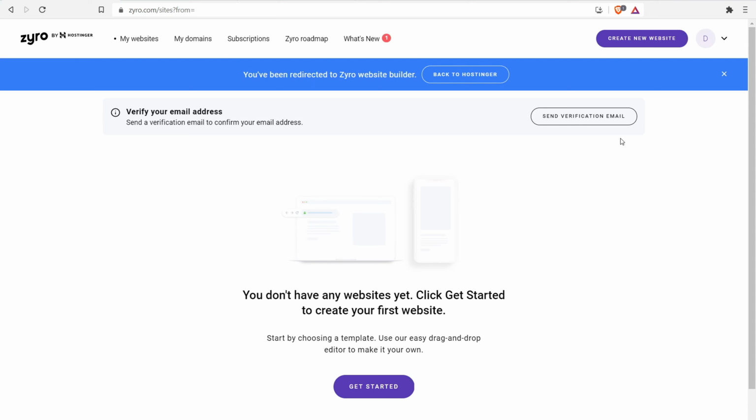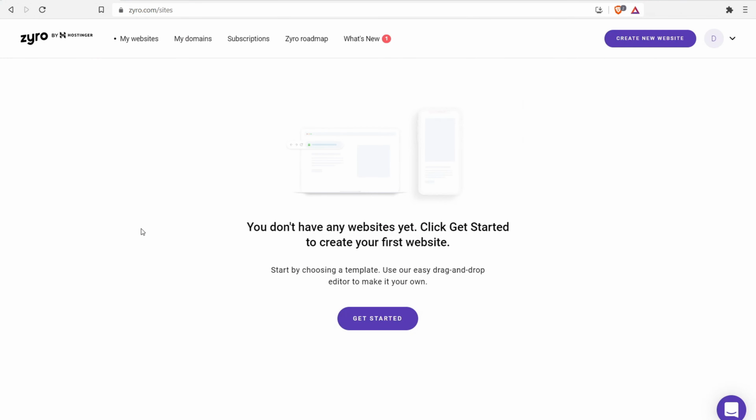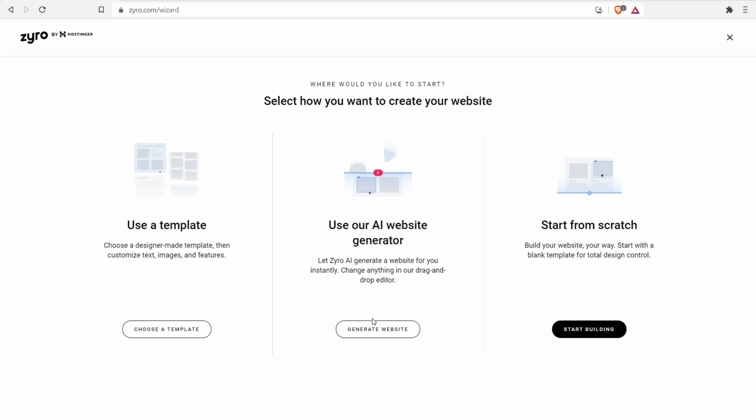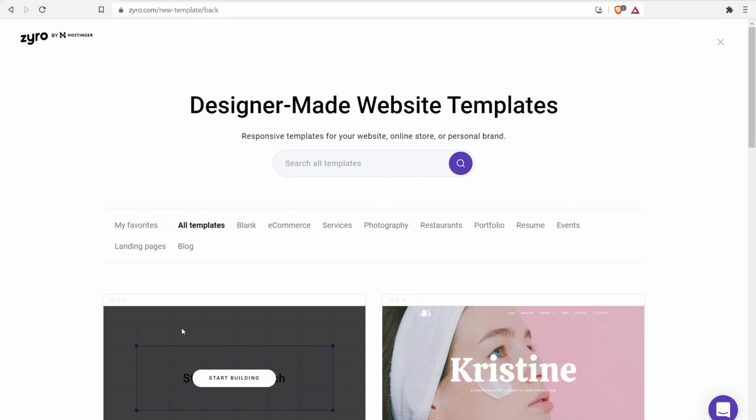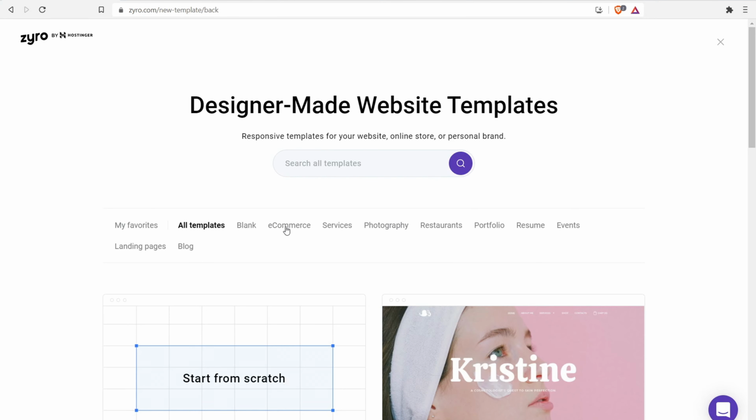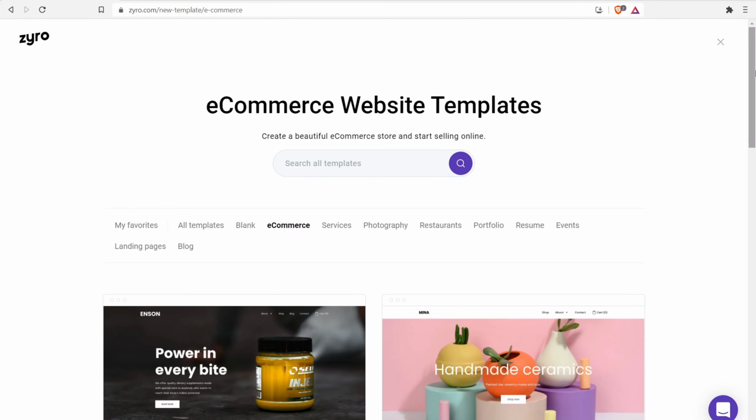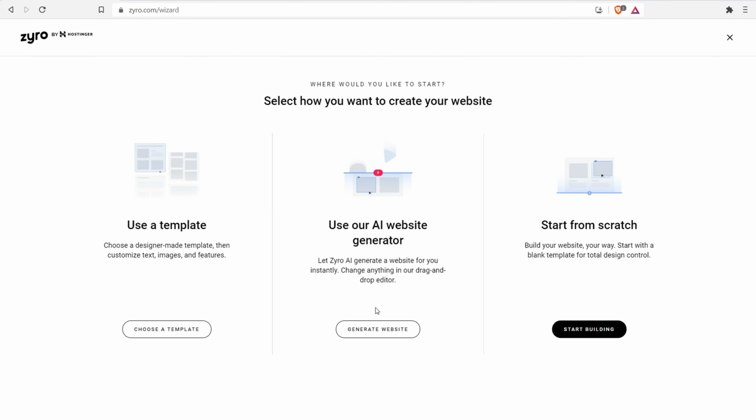Okay, so next we're going to begin creating a website. Let's create a website with Zyro. To get started is very simple. You click on the purple button that says Get Started. All right, so now we have 3 different options. You can start from scratch, and that means a completely blank template. Then you can use the AI website generator, and that means it's going to ask you a bunch of different questions that you can answer in order to customize your website. Then use a template. It's pretty self-explanatory. You can just jump into any one of their numerous templates and customize them. So for example, if I click on e-commerce over here, here are all their different e-commerce templates. So let me X out of this and let's go ahead and get back over here.